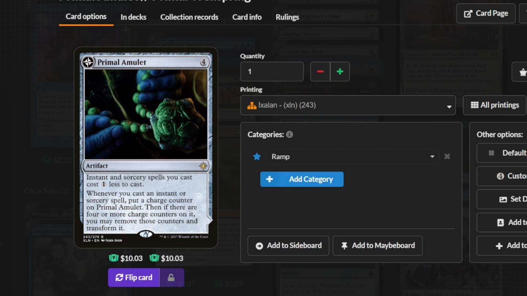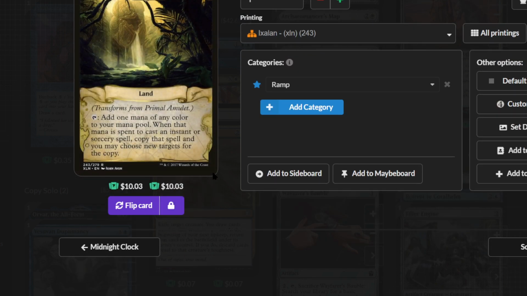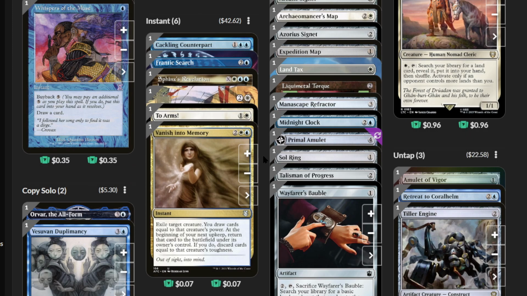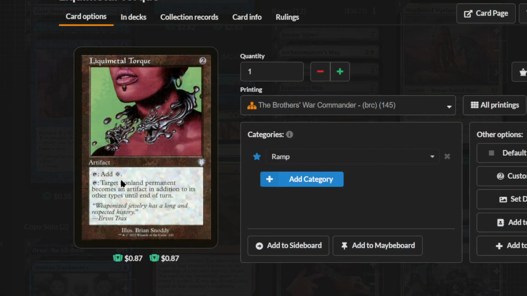And this is heavy instants and sorcery, so it's kind of like ramp. Primal Amulet for 4. Looking for stuff that cheapens our instants and sorceries, of course. And has a nice effect when it also flips into the Primal Wellspring. Add a mana. It's a mana rock still, and when you cast an instant or sorcery spell, copy that spell, you can choose new targets. So very cool. Extra value here. And lastly, we have Liquid Metal Torque.